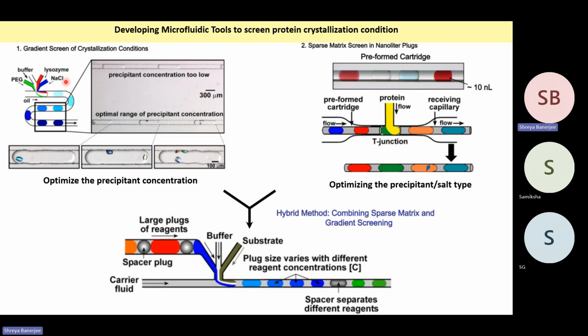So you can see this is again showing what we just discussed, that you have different input channels. You're including protein, salt, buffer. In some cases you might need a second precipitating agent like polyethylene glycol, and you can find out the optimum range of each of these, so you can optimize the concentration, you can optimize the salt. So different ways. What we just talked about basically is that you can optimize each of these different things.